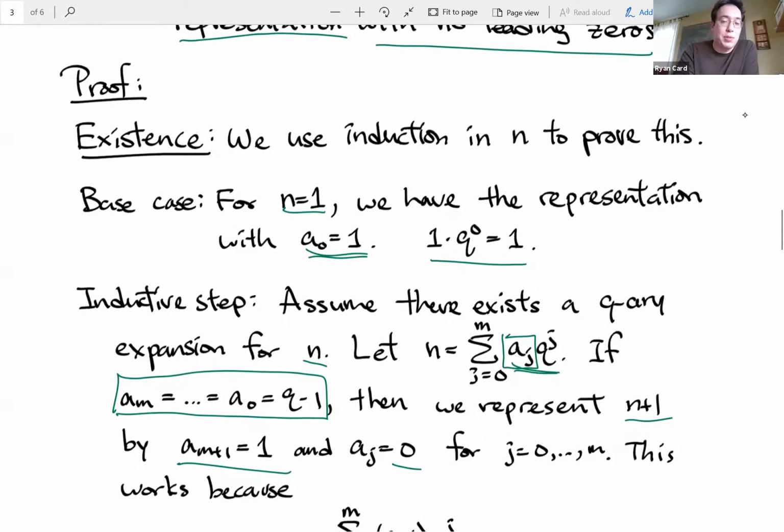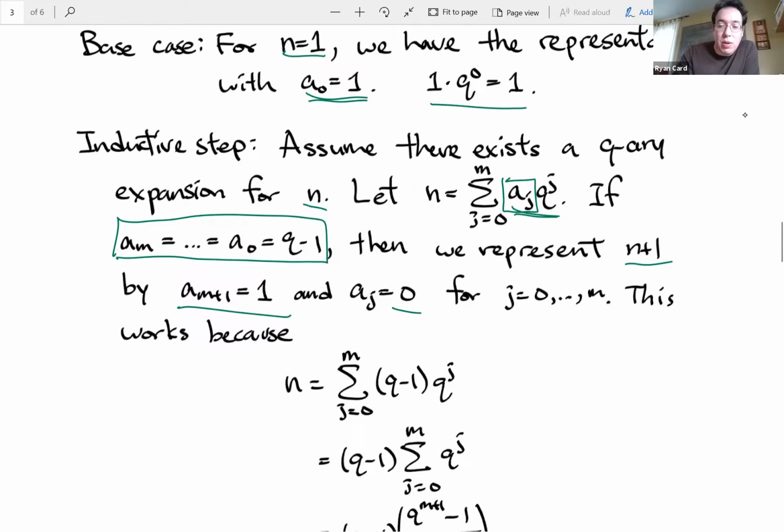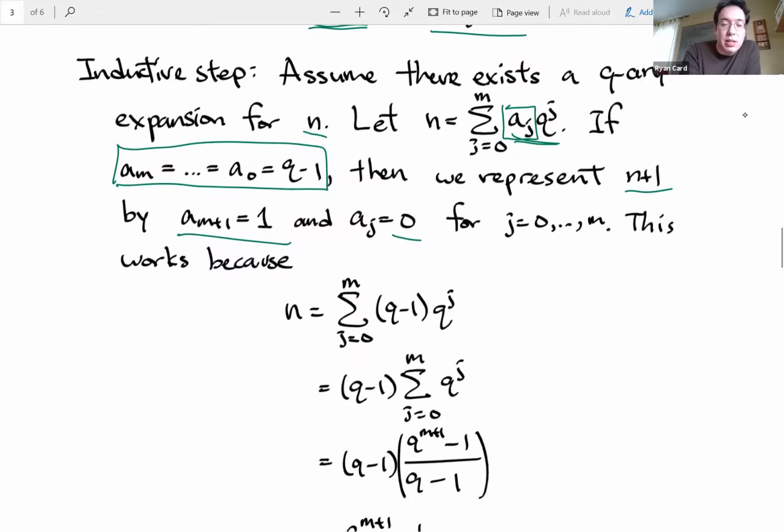Now, I have to convince you that that gives you a number that's 1 larger than what we had before. So let's write it down. So this is n, so this is 999,999, represented with 10 minus 1 with every power of q up to that point. Q minus 1 is constant here, where it doesn't depend on j. So I'm going to pull that outside of the summation. I'm going to factor it out, and I'm going to get this next expression.